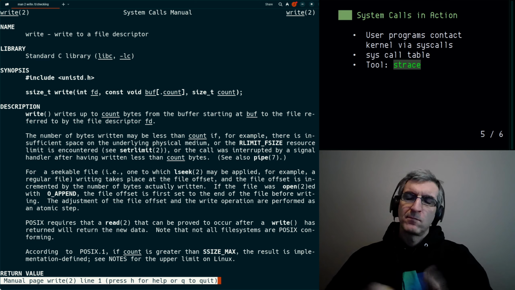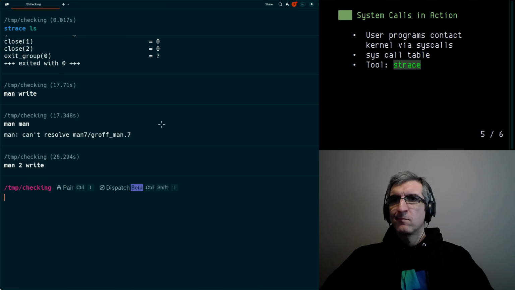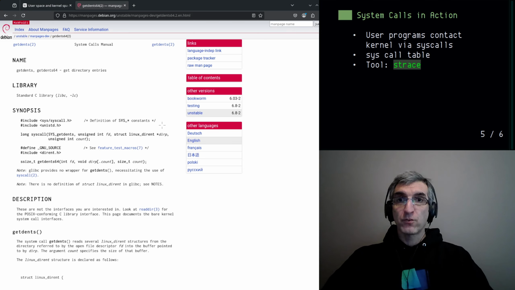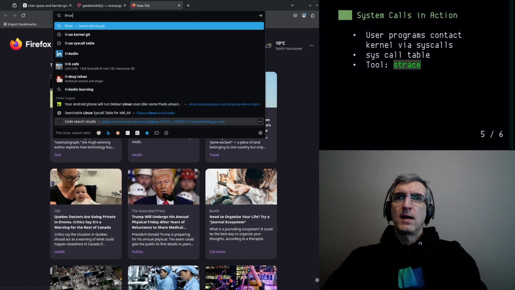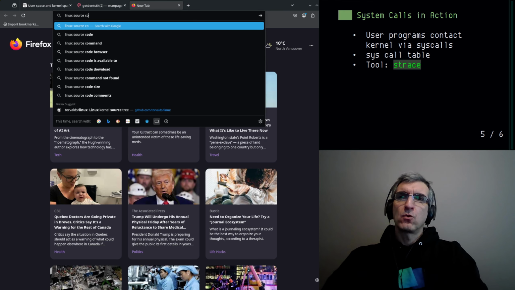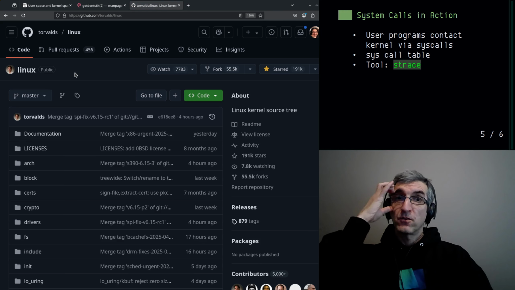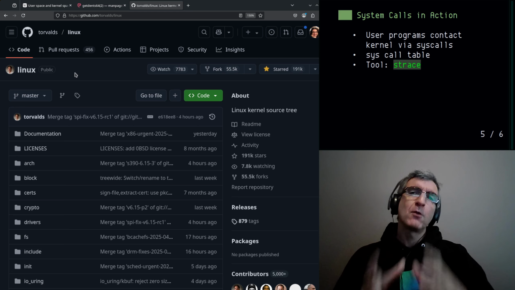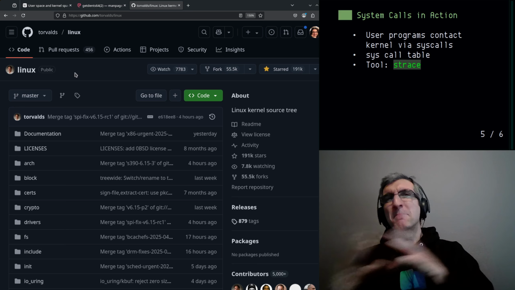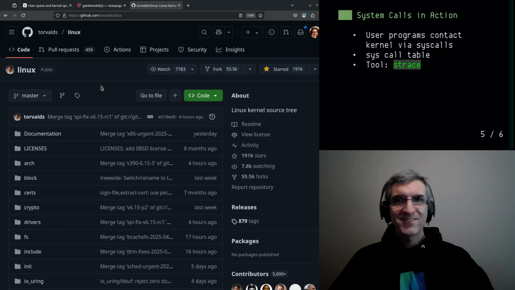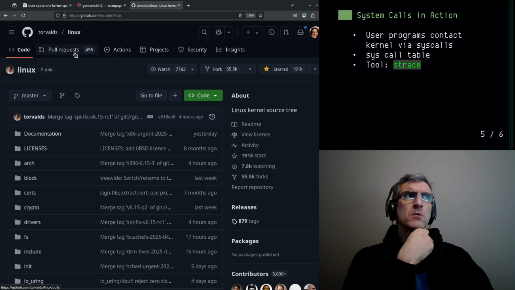Okay, this is cool. If I want to check the source, I can go to the Linux source code on Git. This is not where it is developed. This is kind of a mirror of the whole thing. So there are pull requests, so maybe this is not a mirror.